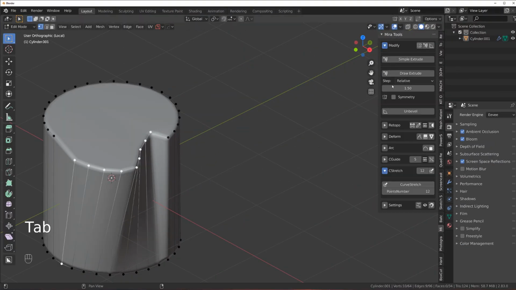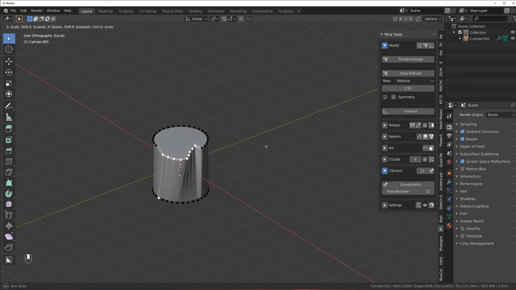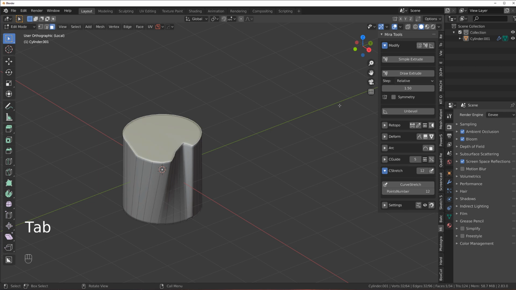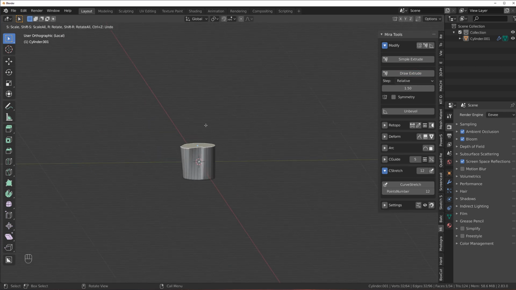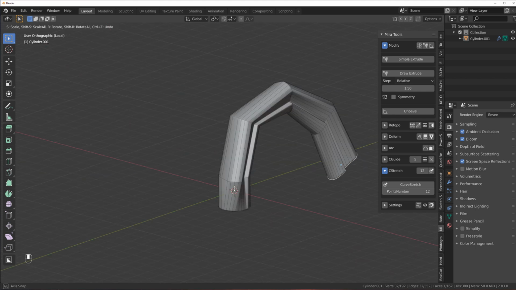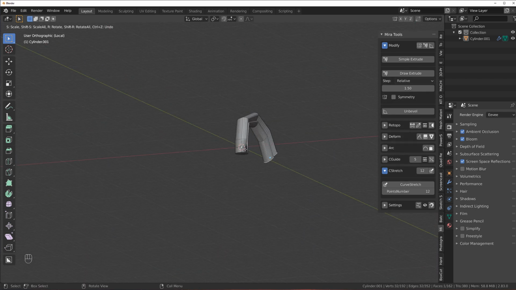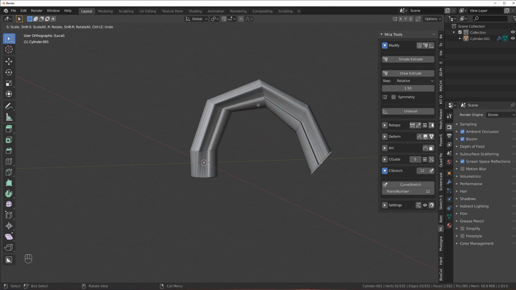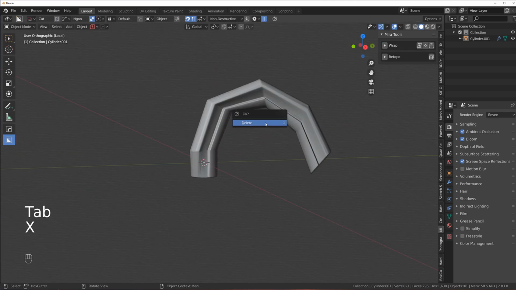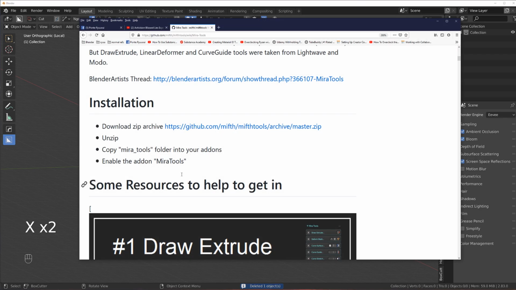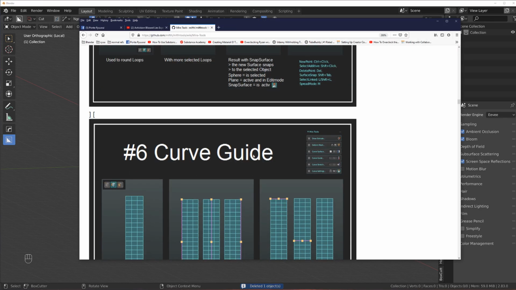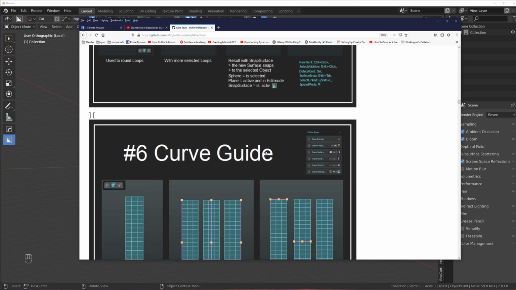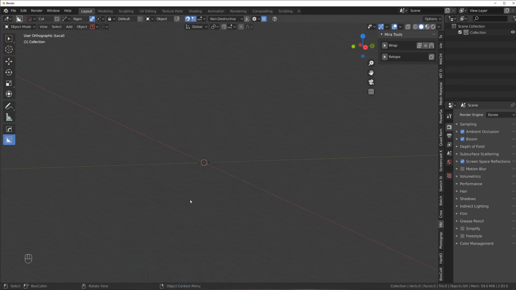Other tools here I don't really use, but they're quite powerful too, especially when you're doing stuff like organic modeling. So you could do stuff like this, grab this face, draw extrude, and you could have fun with some freestyle extrusions, if you do some crazy forest or whatever. But I don't use it for hard surface, so I don't really need it. But again, it's there if you want it. There's a whole description of this add-on on the author website, so you can go and read it if you want. This tool can do some pretty amazing stuff. But again, Curve Stretch is the one I use, and I use it literally in every model I create, because I always run into problems that need fixing, and Mira Tools is just a bloody answer.